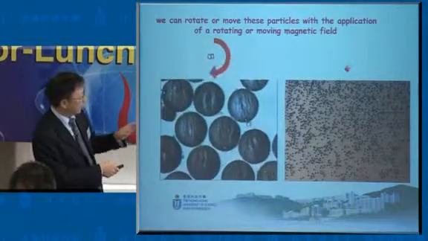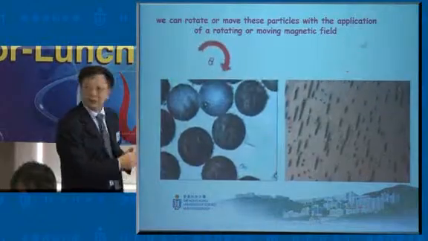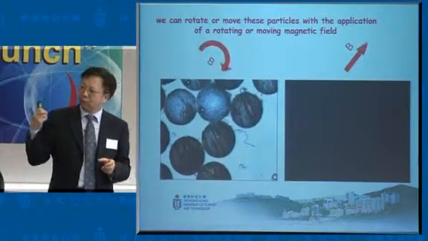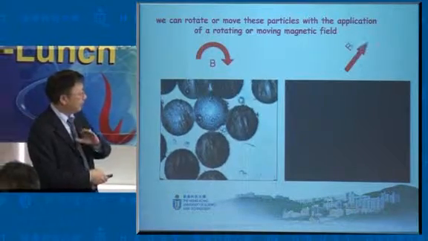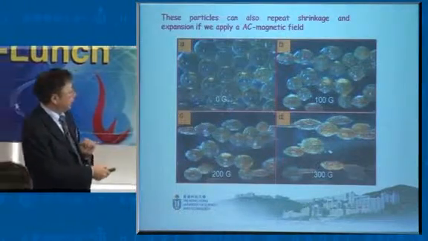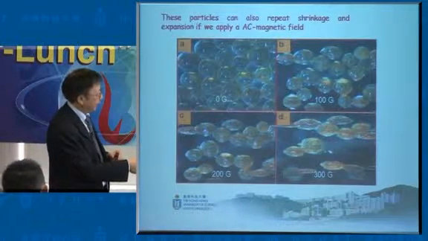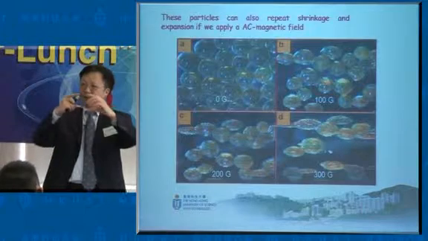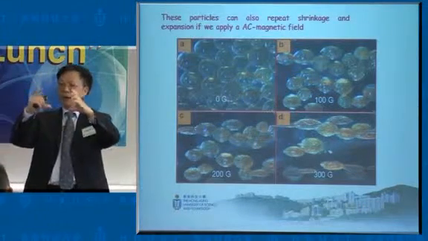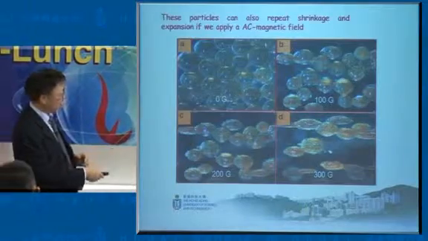And here you can see you can control this sphere with a magnetic field, rotate it, and even guide these particles. That means this particle you can guide with a magnetic field. These are magnetic field guided microspheres. And here you can see, without application of a magnetic field, it's spherical. However, if I apply a magnetic field, it expands in one direction along the field. If I apply the AC field, it's like a pump. This drug can be released from inside to outside through the shell. So we call it a smart drug release.